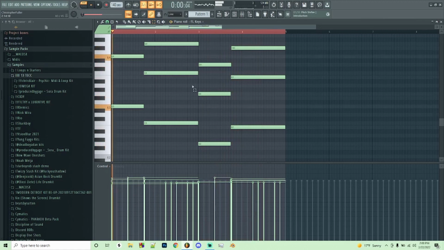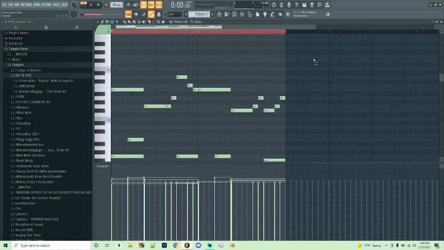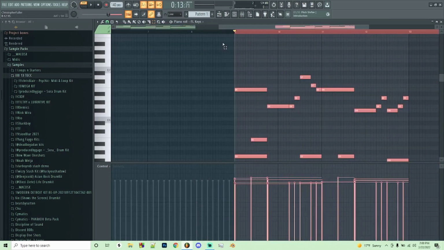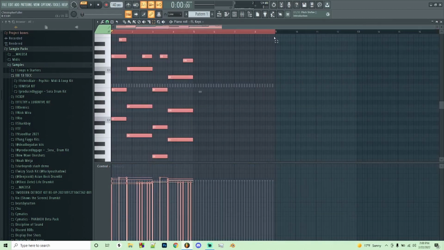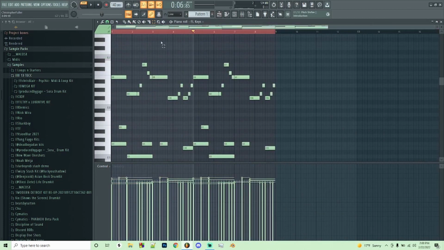Sweet, so now we have a 4-bar loop, but that's gonna get boring if it repeats over and over. So what I'm gonna do is copy everything by selecting up here, or you can do Control A and then Control B. If you do Control A though, when you have something else that's longer, it won't work, so I have to do this. And for the second half, I think I'm gonna change these notes up.